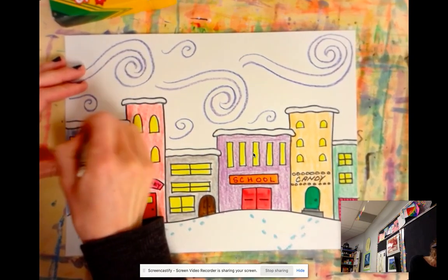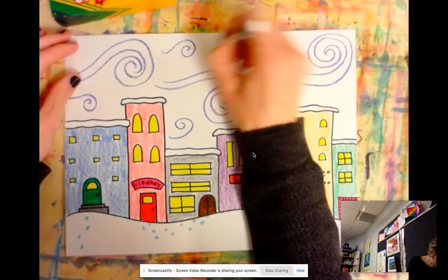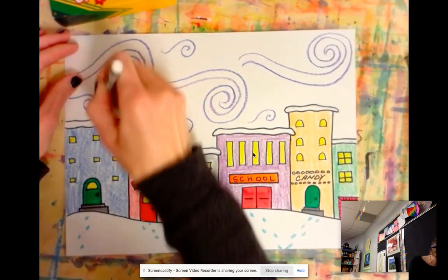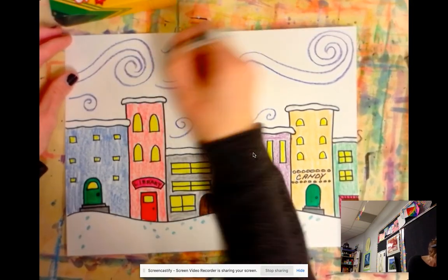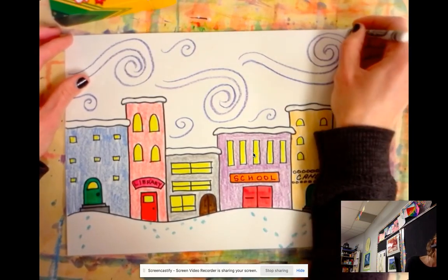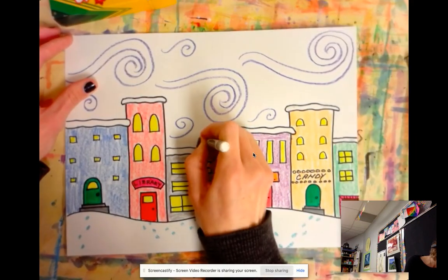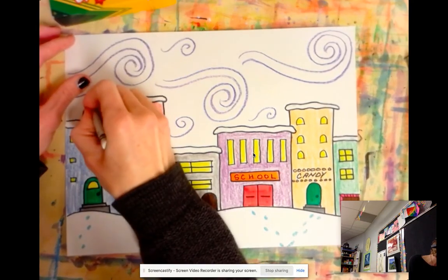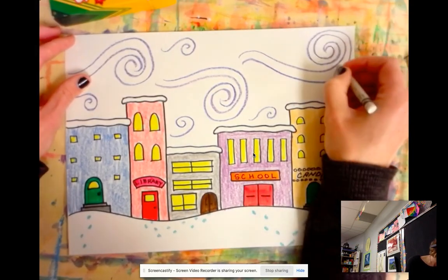So not only can we color in the roof snow, but now I'm going to use my white to add little dots all over the sky, pressing really hard and kind of twisting my crayon a bit. They won't show up now because the paper's white and our crayon's white, but as soon as we add some purple or blue paint into the sky, those little white dots will show through. It'll be super magical. Be a little winter wonderland up in here, guys. I'm gonna put some of my snowflakes like in the swirls too. That's kind of fun. Wintry, snowy wind.